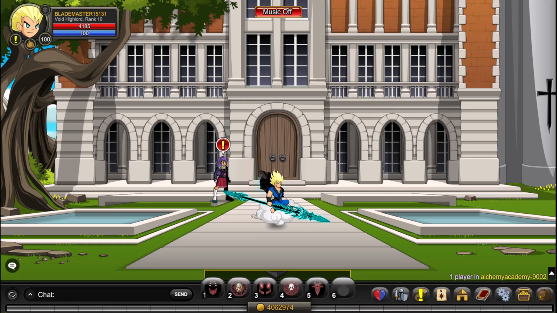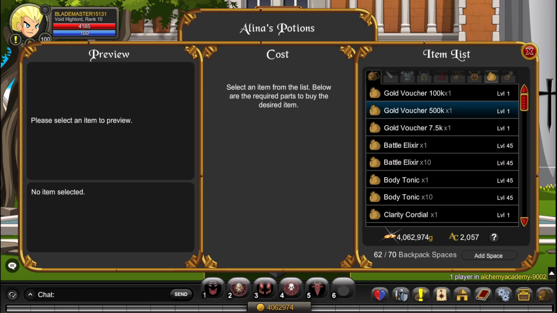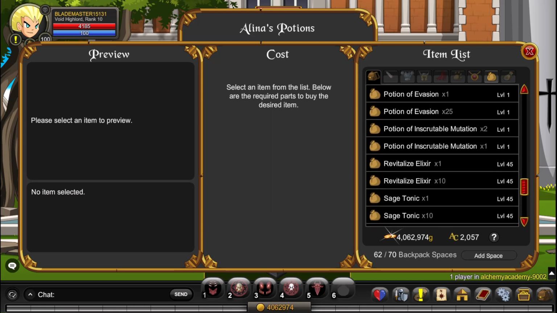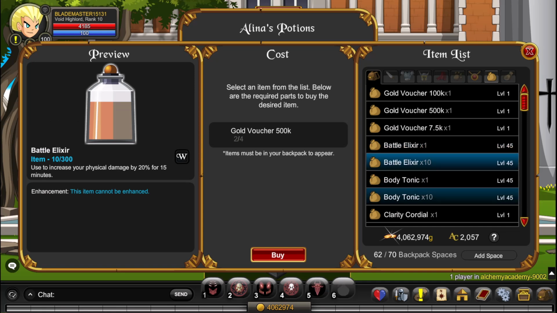First of all, you can only have one tonic at a time, one potion and one elixir. But you can have all three at once. So now that there are so many of these potions and tonics, which one do you choose from? I'm going to be comparing the damage you can get out of each of these potions and tonics and elixirs to determine which is the best one for you to buy.